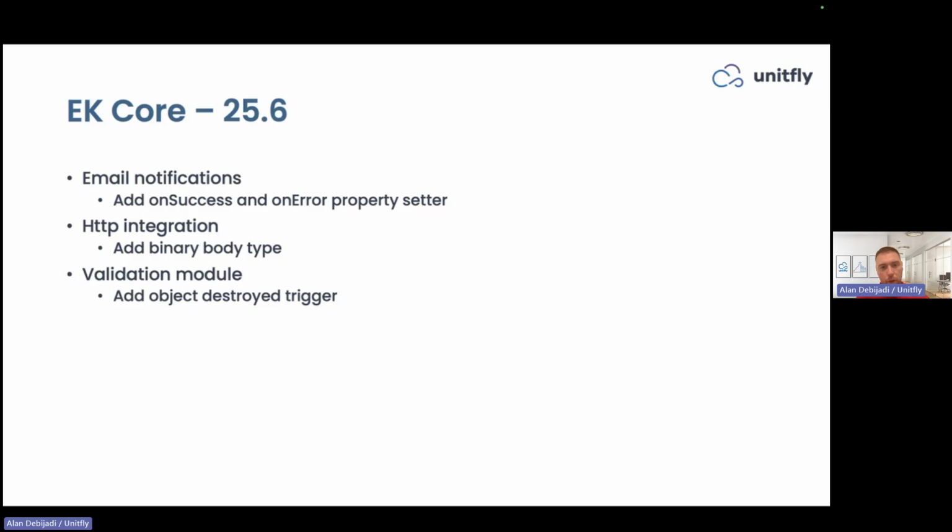Now you can also integrate M-Files with SharePoint and send files with binary body in binary format. We also added an invalidation model when an object is destroyed. So now you can also trigger something when an object is destroyed and maybe validate a few things.